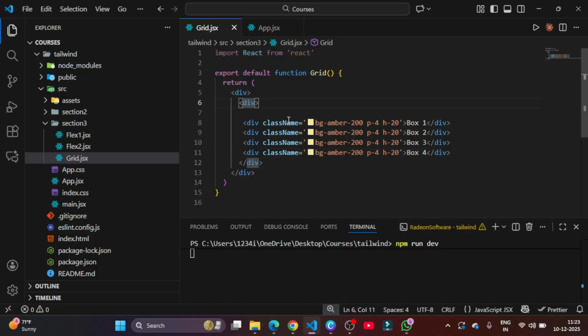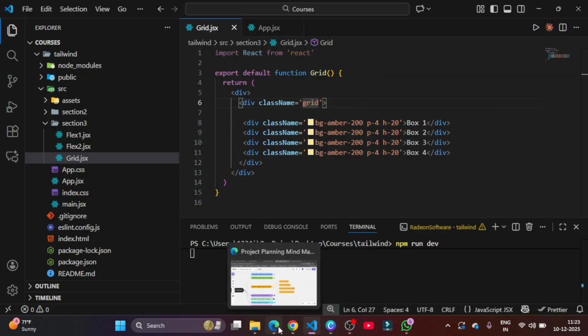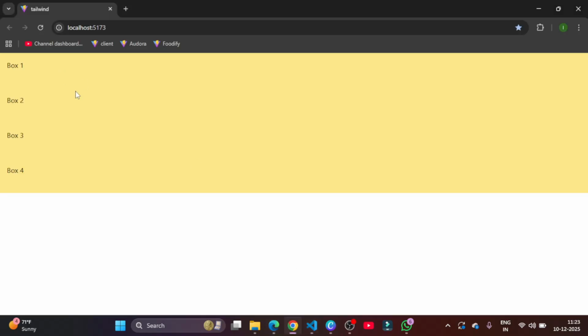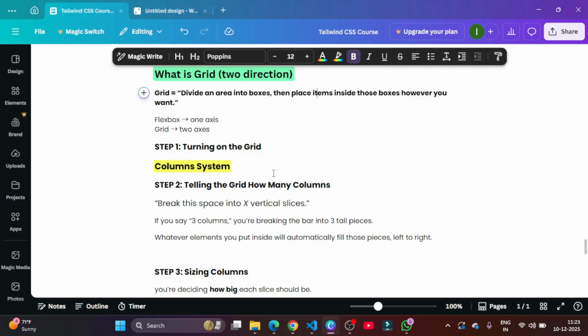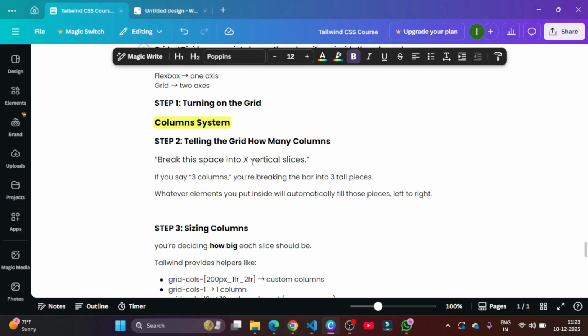And now let's convert this into a grid class, and let's put grid. Nothing changes. Why? Because you have to tell the browser how many columns you want, right?